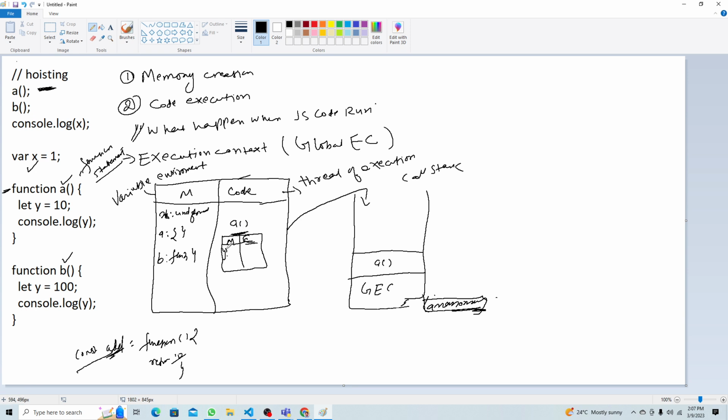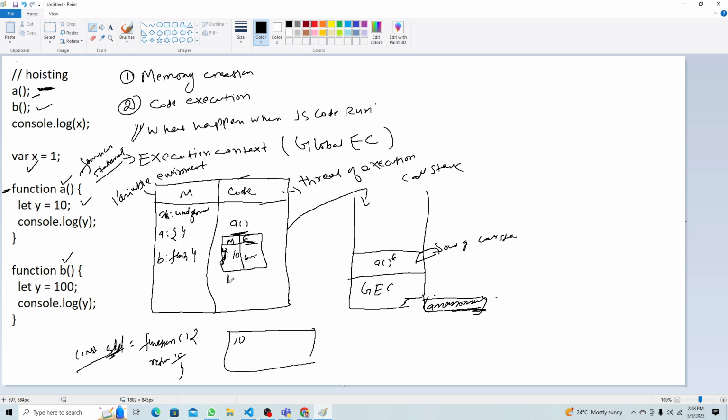So in the y, what is going to happen now? In the y we have 10, right? So 10 is added now, because code executes, the first one is here, 10 in the memory. Okay, then console log y, right? Console log y. So here console log y will do. So let's create this console log. Okay, and that console log y will be 10. Now this one, this is done. So once this finished, it will pop out of the call stack.